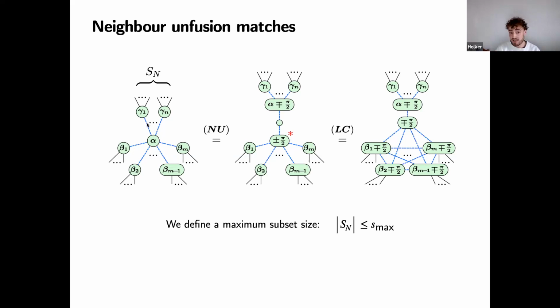I'll check every single subset below a certain maximum bound, such that it's an exponential time algorithm if you allow all of these. But if S max is small relative to the number of neighbours, it becomes approximately polynomial. And there may be more efficient ways to check these subsets, but I'm just looking at how general these are.